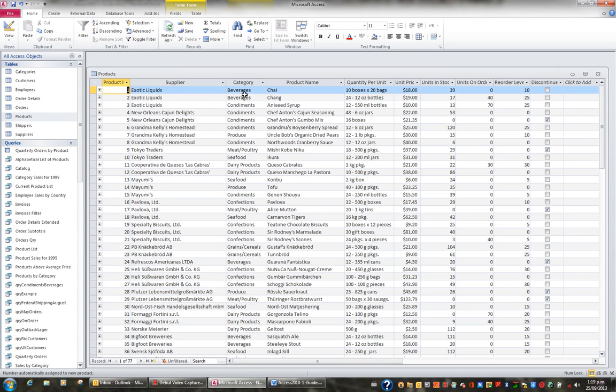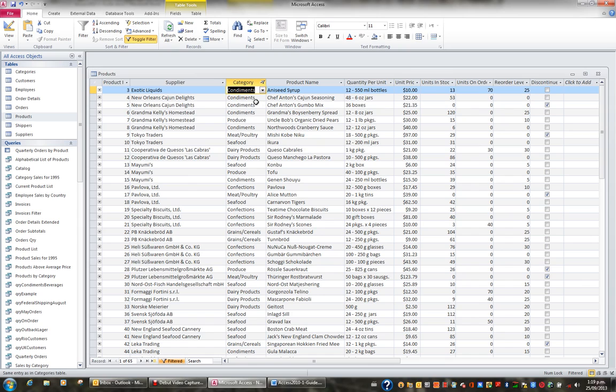If I want to choose a certain category called beverages, I'll click on beverages, I'll go back to selection, and I'll say equals beverages. But notice I also have does not equal beverages, contains beverages, or does not contain beverages. So to be different, if I choose does not equal beverages, then that's all the categories, but beverages is excluded.